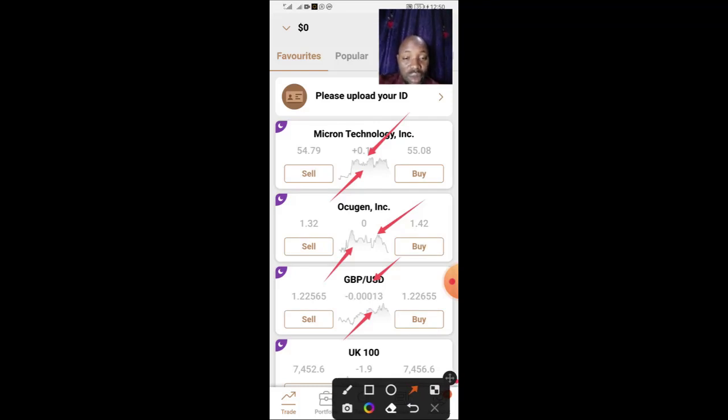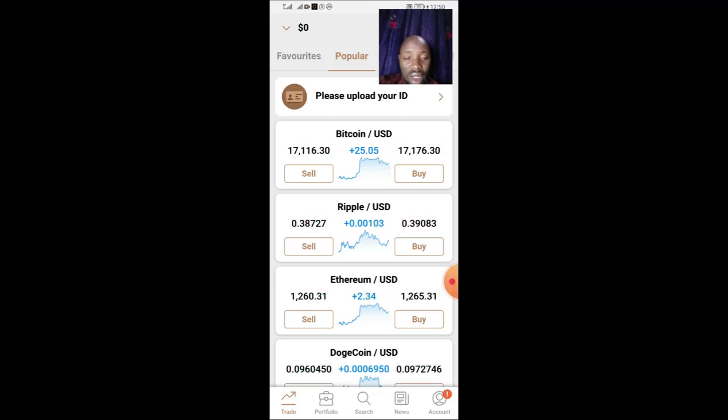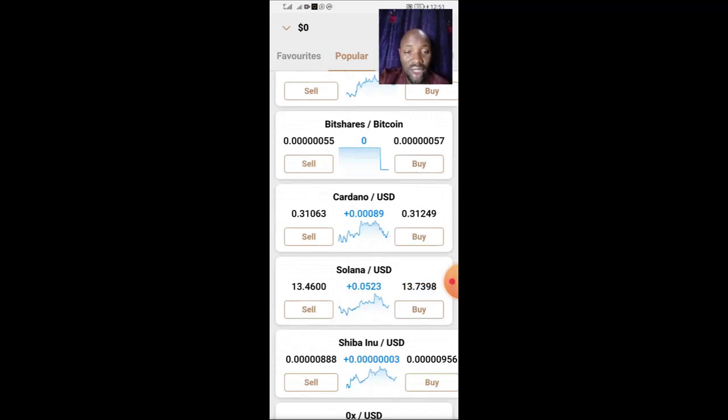Now, when we move down to the other section, maybe we may get to see some of them. Now this is the popular section. What we mean by popular section is the tokens that are popularly traded all the time. Now if you see, we have Bitcoin, we have Ripple, and we have most of the cryptocurrency being traded daily. They don't have a time at which they are not being traded. So that is why cryptocurrency is often lucrative when you trade them here.